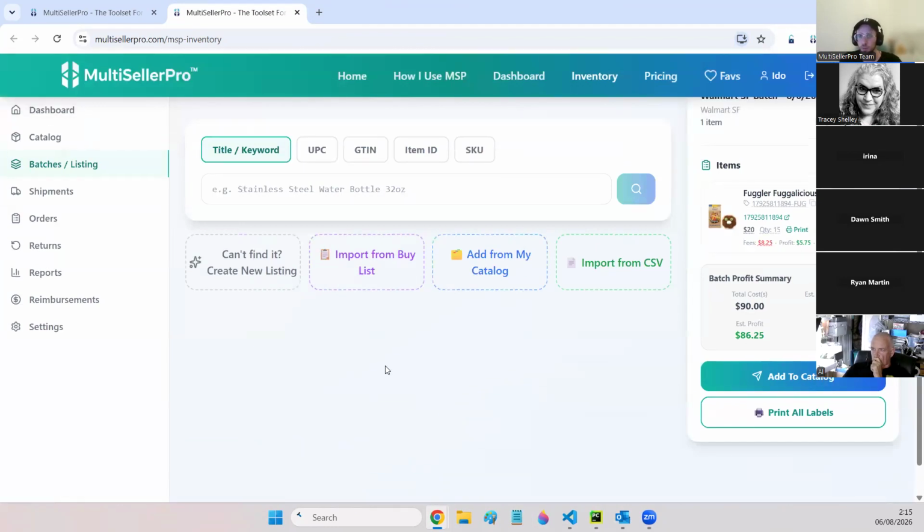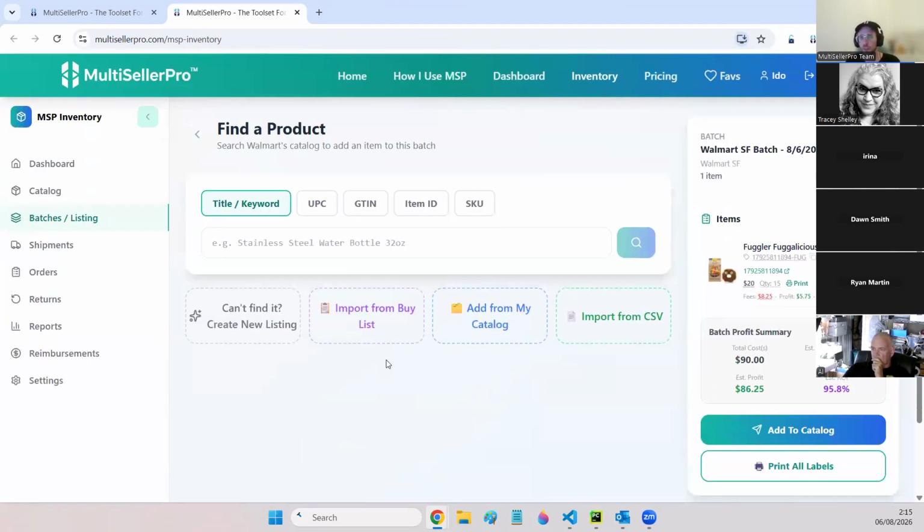Very simple, very convenient. Now, batches means that those items are now in your Walmart catalog and they are WFS eligible, or if they are seller fulfilled, they are already live. But if they are WFS eligible, you will need to create a shipment. This is the next step.